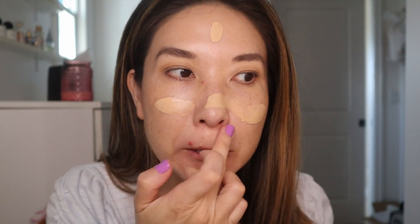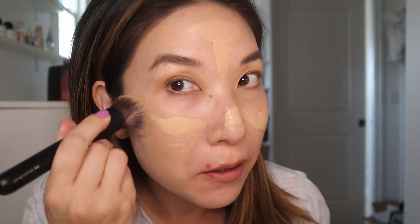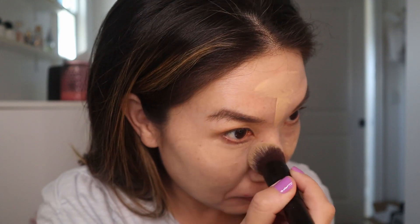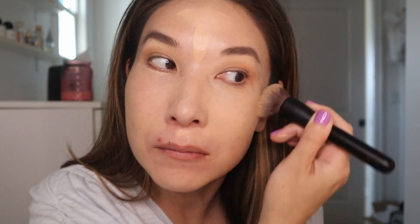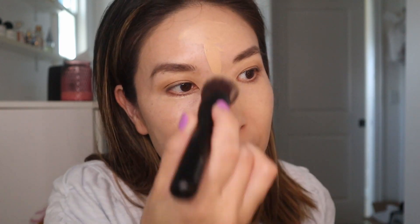I'm going to use the Mizuho foundation brush, mixing these two colors on my palette and getting them on my skin. I'll use the concealer brush to try to take care of any problem areas. I've been using this foundation brush and I really really like it — it's just as soft as the GSN 2 but it's a synthetic brush and a little smaller than the GSN 2, which makes it easier to cover your entire face without having to use another brush.